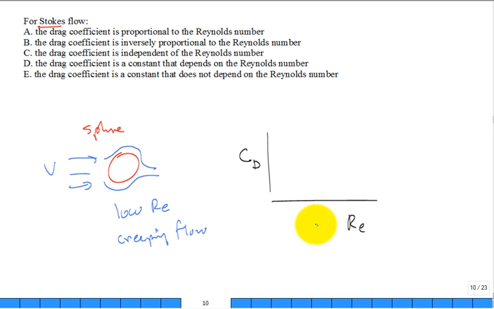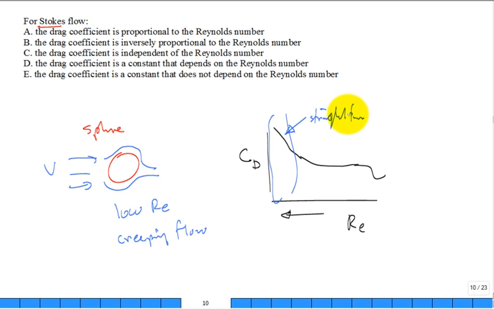And if I go with really low Reynolds number, slow flow, what did the plot look like? It was something like this. Then it went kind of flat. Then it did a little dip with the golf balls dimpling and onset of turbulence before the separation point, etc. But we're focused on this region right here. What does it look like in this region? Low Reynolds number. Looks like a straight line.